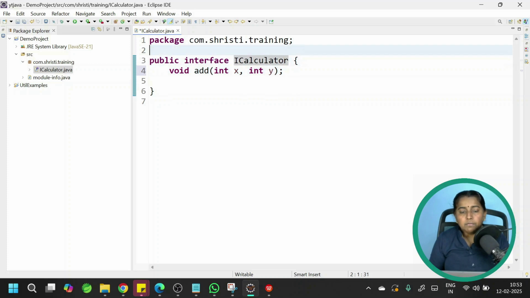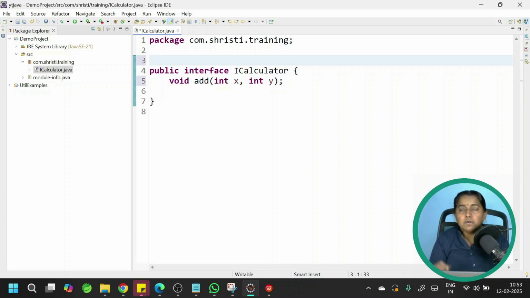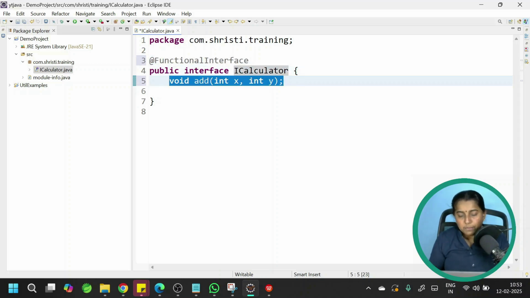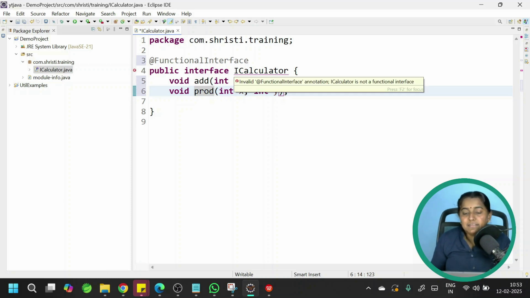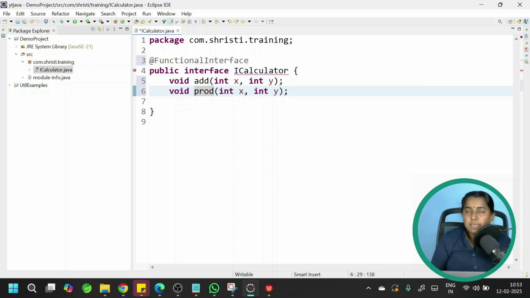Okay. Now if you want, you can also annotate this interface using @FunctionalInterface annotation. Is it mandatory? If you don't add it also, it will work perfectly fine. But it will behave like a normal interface. Suppose say, if I am trying to add one more extra method here, then immediately I will get an error saying that this is not a functional interface. Okay, so it means you are informing the compiler if an interface is annotated with that functional interface, this should have only one single abstract method.